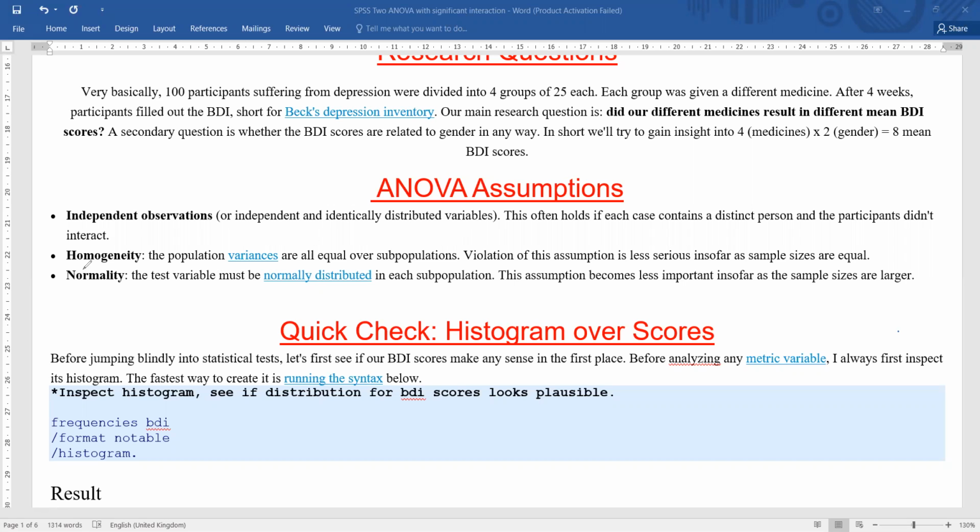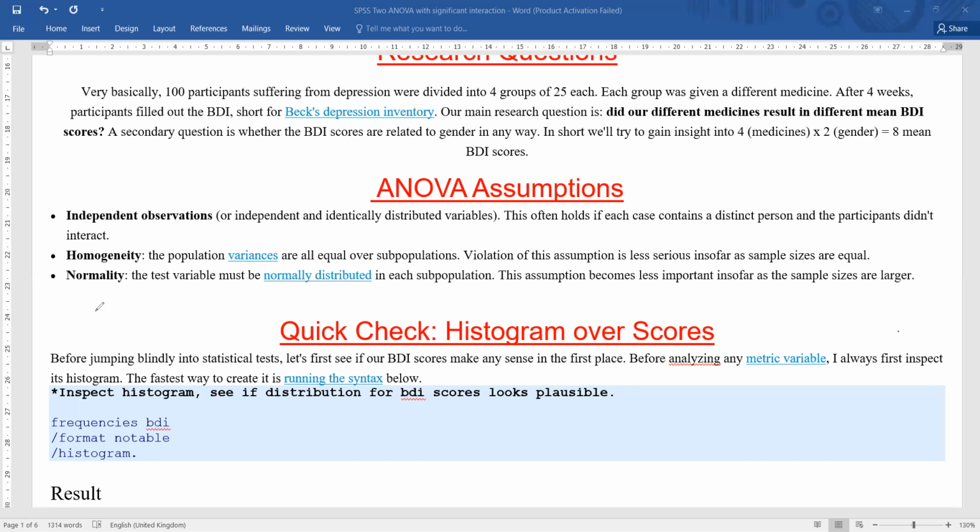The second important assumption is homogeneity of variances. The variances must be the same, or we have equal variances. This is called homogeneity of the variances. The Levene test can be used to test this. If the Levene test is insignificant, we can proceed to the ANOVA analysis. Otherwise, if the Levene test is significant, we cannot analyze the ANOVA directly. We can apply certain transformations to analyze the data.